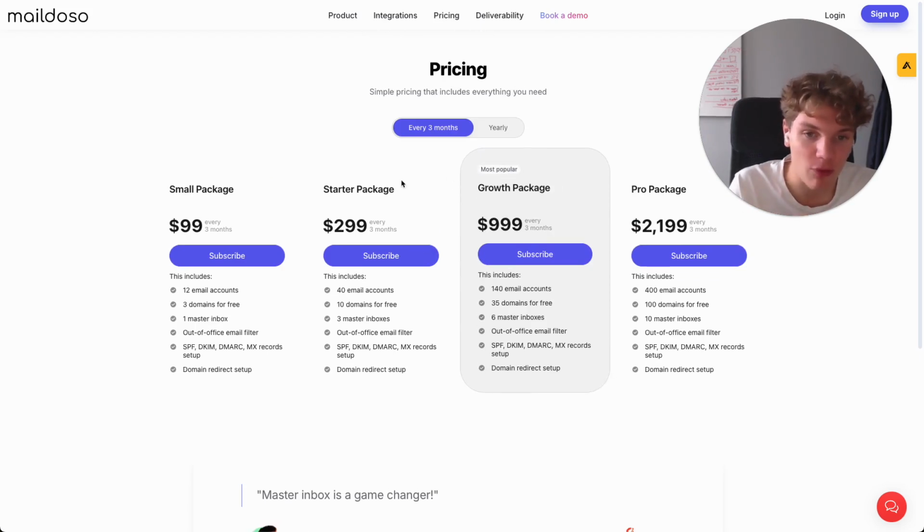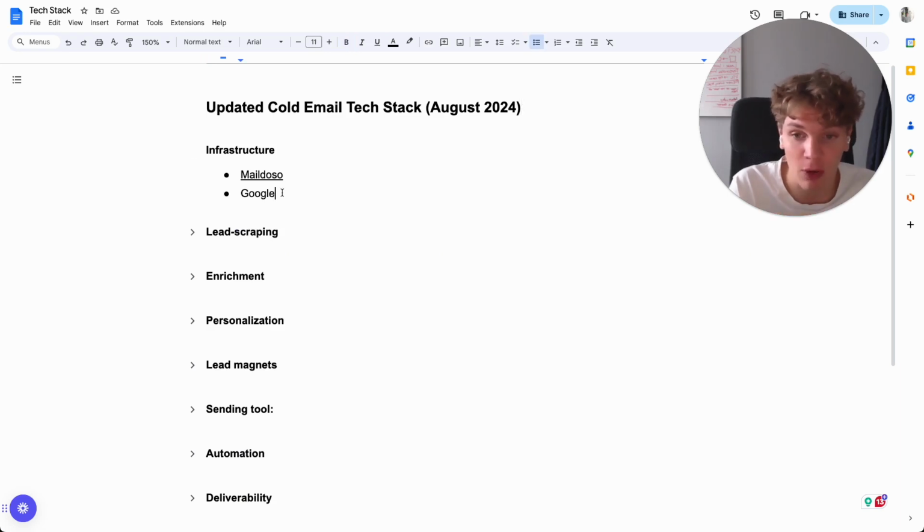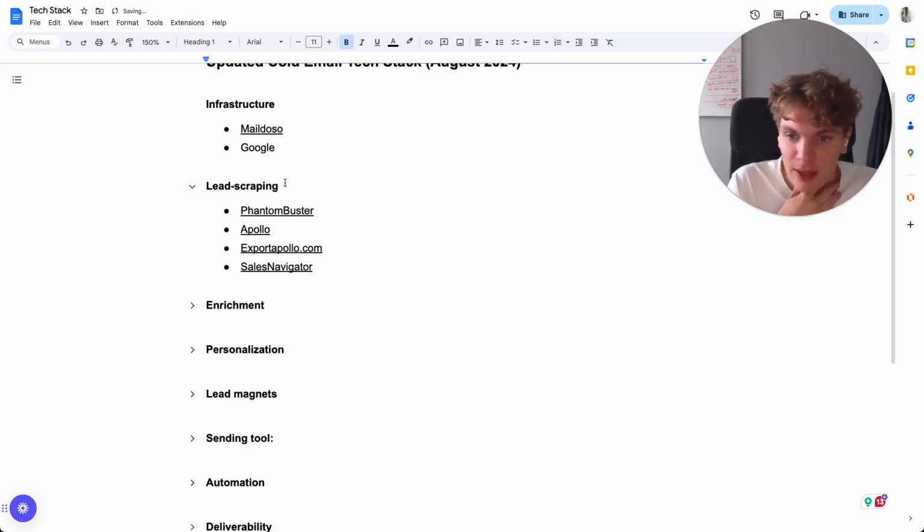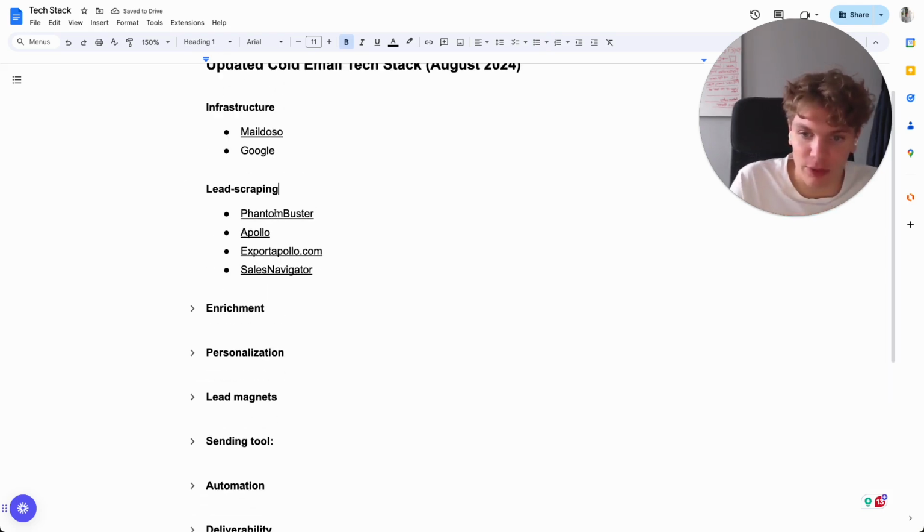Now in terms of deliverability, in my experience, which is what I'm talking from now, I haven't had any issues at all with deliverability. I haven't noticed any difference between using Maildusu email accounts compared to like Google. So deliverability is excellent in my experience. Now I also in some instances use Google and Office Outlook, but if I do that I use Instantly's infrastructure. So I set it up through Instantly. That way it's automated.